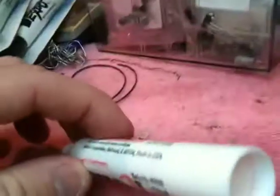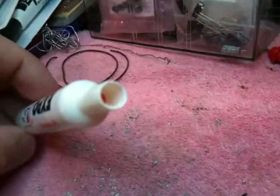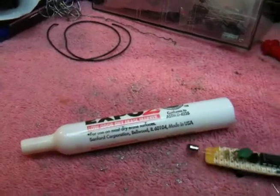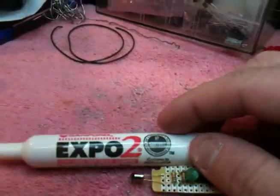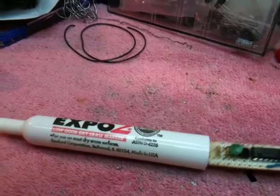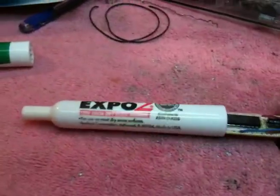The cool part about them is that the bottom pops out, and you can just pull the marker tip out and pull out the insert. You can see I made a mess here with some ink from that, but I got it out. I was hoping to find something more interesting than just this marker case, but so far it works better than anything else I've tried. And you just slide the board in there and it works. But I'm going to show it to you just loose like this.